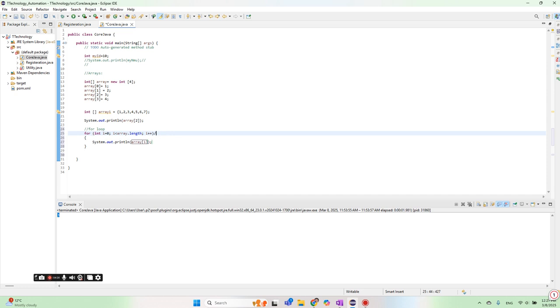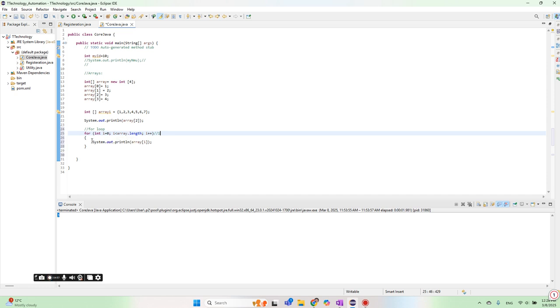So suppose, for example, the first time the value of i is equal to 0, it's going to execute. Then we check i less than the length, yes, then it executes this line of code. The second time i becomes 1, so now i is 1, is i less than the length which is 4, yes, that's satisfied.